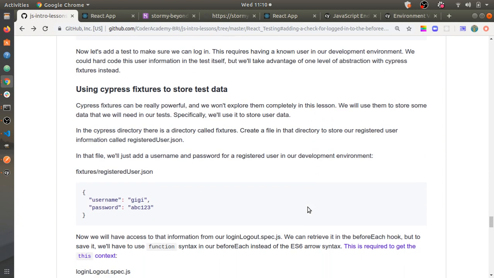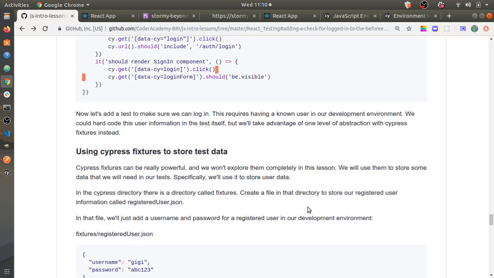Okay. All right, so now we can add a test to make sure we can log in. Okay, so now we can see that we render the page. That's all good, but now we need to see if we can actually log in. And this is the point where we're actually testing from the front to the back, right? So far we've just been really testing the client side. So now we're going to add a test that actually tests our server side too.